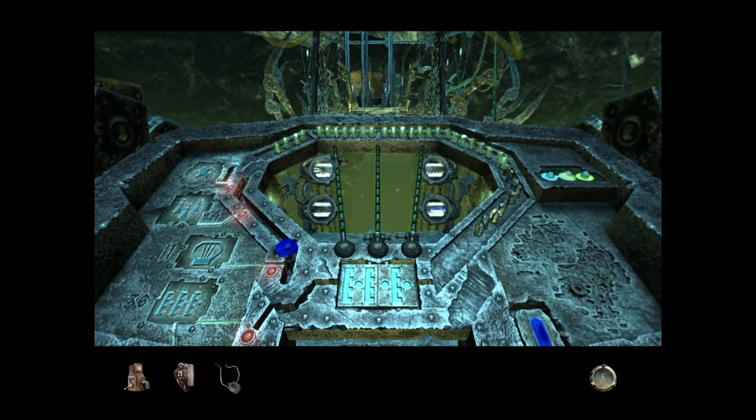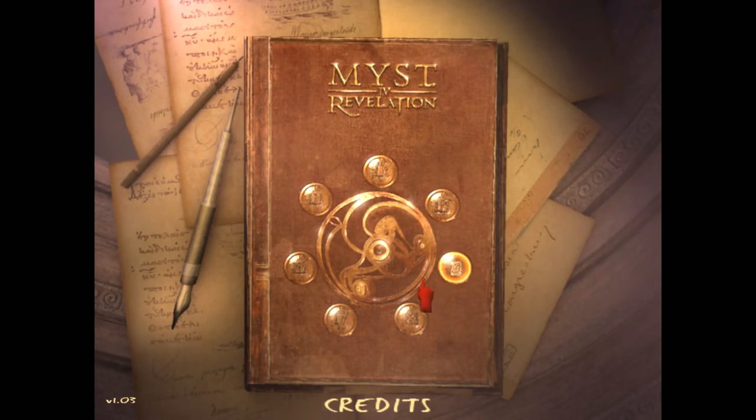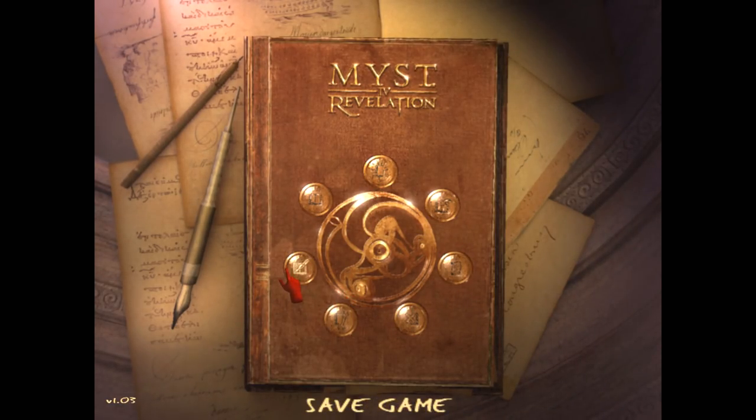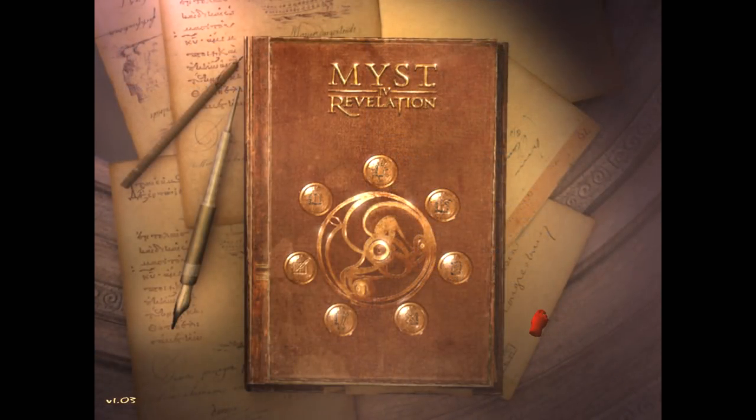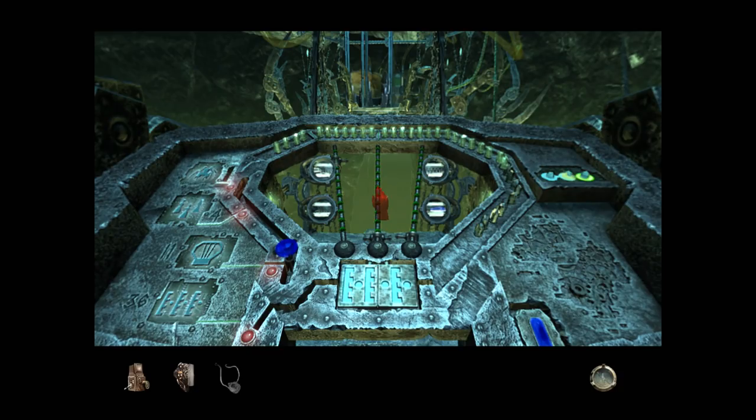I don't know, man. The important thing is I have four combinations written down that apparently cause the crystals to vibrate in the frequency that causes them to go into the ring so that you can then move on to the next one. So I think I now have to incorporate all of these combinations within a time limit as fast as I can, which I'm terrified of because this is kind of terrible.